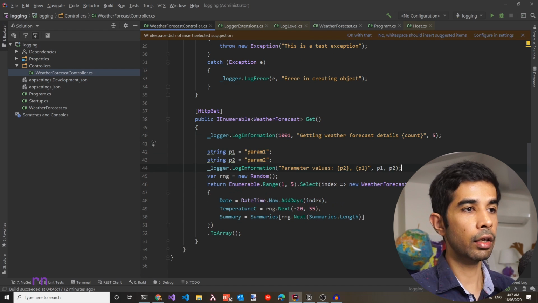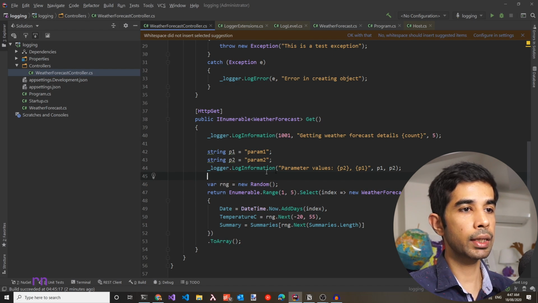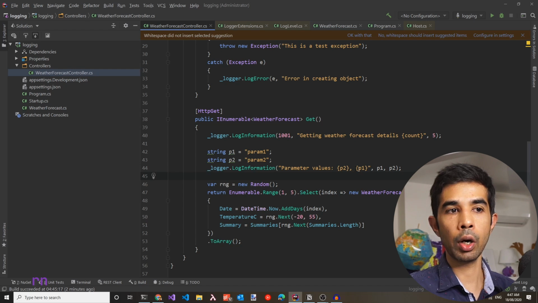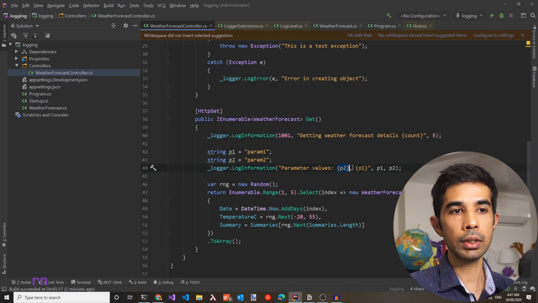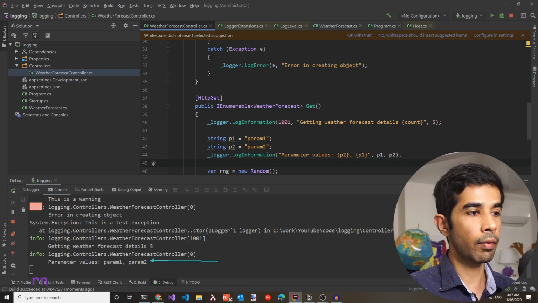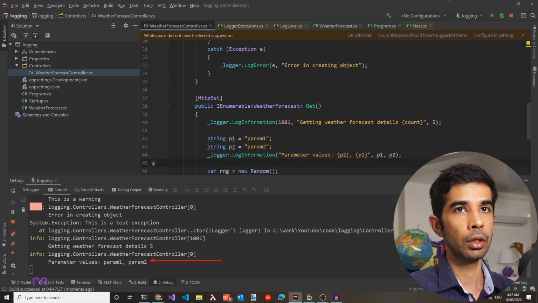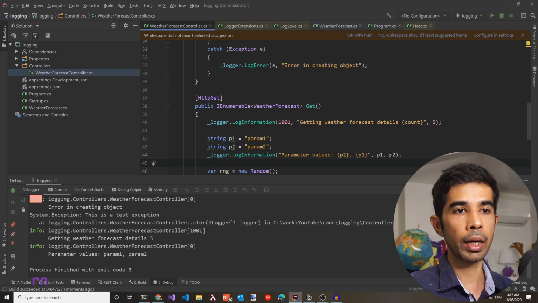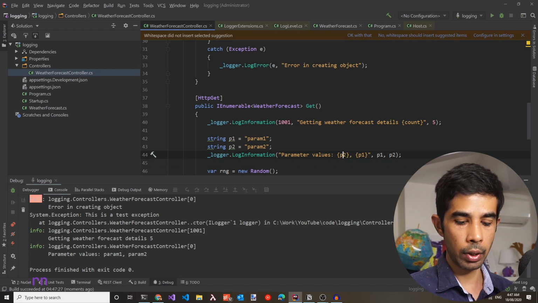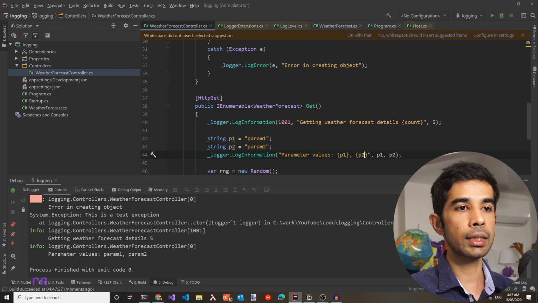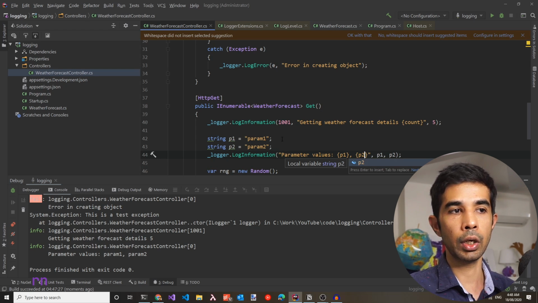Let's say in here, if we have a P1 and P2 getting passed into the message template, the order is important. So if we specify P2 first, even though this is P1 that's coming up, it's going to pass in the P1 value there. If we run this, we can see the value is coming as parameter 1 and parameter 2, even though the template specified parameter 2 to be first. To fix this, we'll either need to fix the template or the way in which we are passing the parameters. So I'll simply make this P1 and make this P2 to fix this in this particular instance.